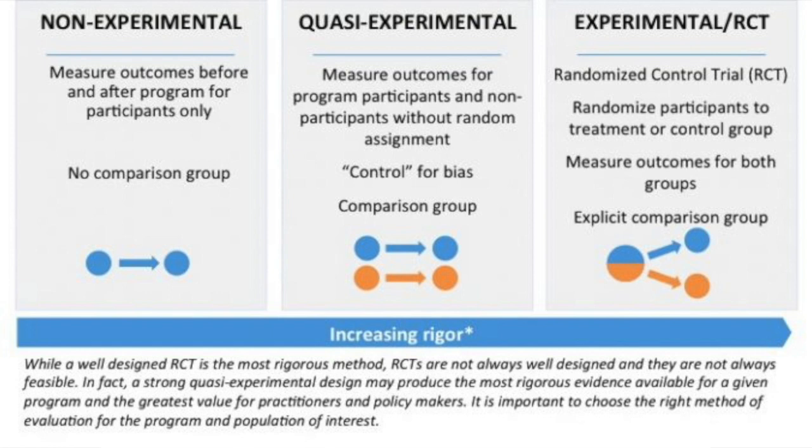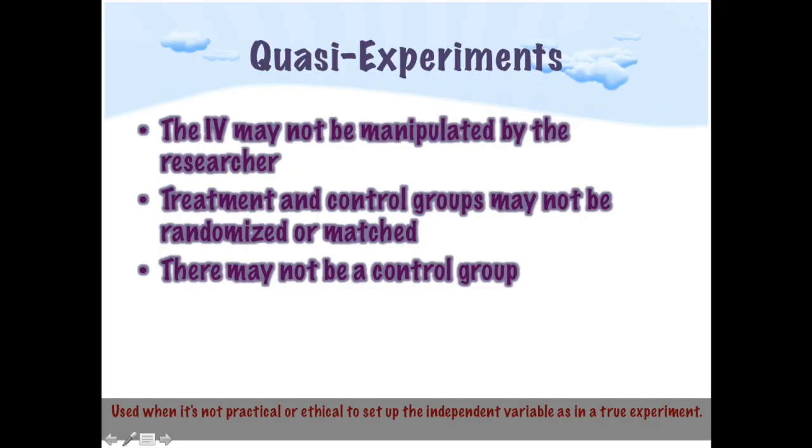Whereas in non-experimental research, we're not controlling for all of the variables, and therefore we're not able to be sure that there's not some outside factor affecting our DV that we're unaware of. And because of that, we're not able to determine cause and effect. So in non-experimental research, to summarize, there is no manipulation of an independent variable. We don't have control over all of the variables, and because of that, we are not able to make causal inferences. So the first type of non-experimental research that we're going to discuss are quasi-experiments.